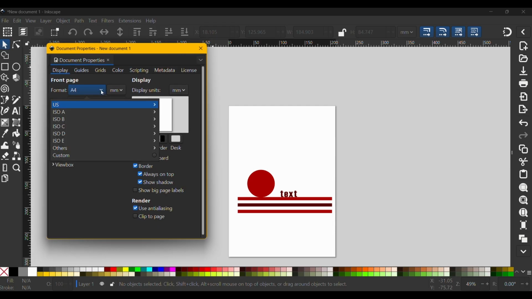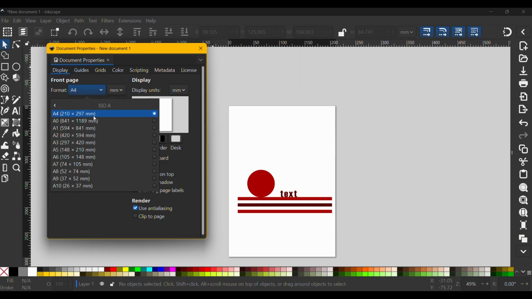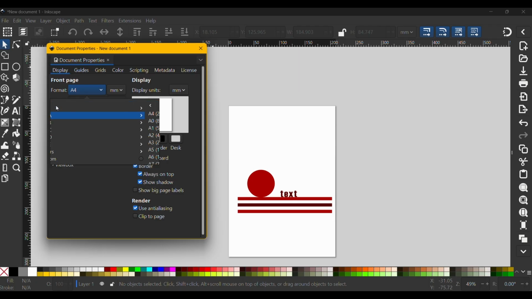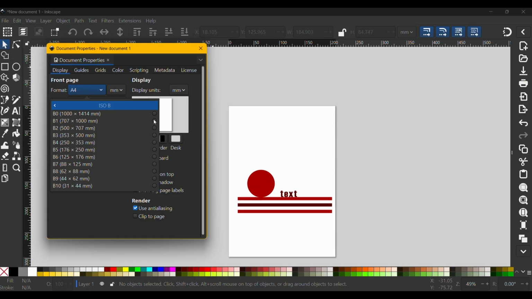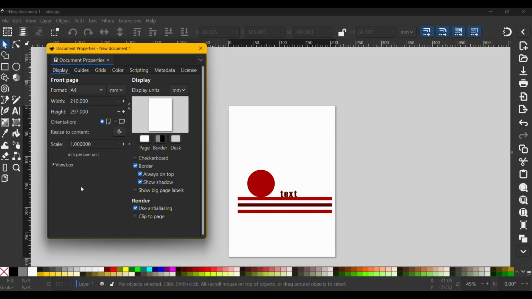Once the Document Properties panel opens, look for the Page Size section. Here, you can confirm that your page dimensions match the size you want for printing or viewing. For example, you might want A4, letter size, or a custom dimension depending on your project. Adjust the page size if necessary, then close the panel once everything looks correct. With your canvas set properly, you're ready to export your document as a PDF. Now, let's move on to the export process.